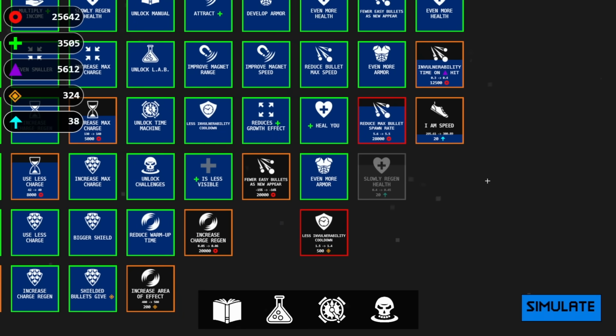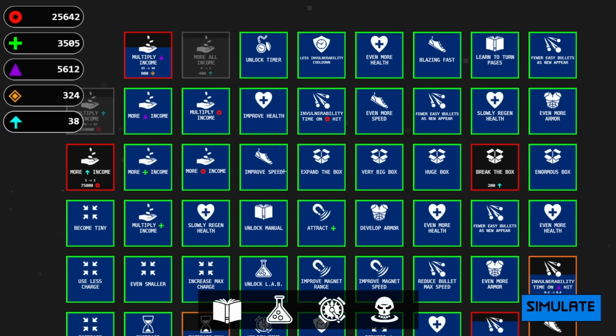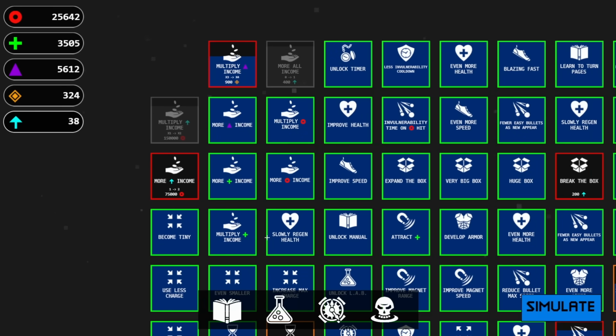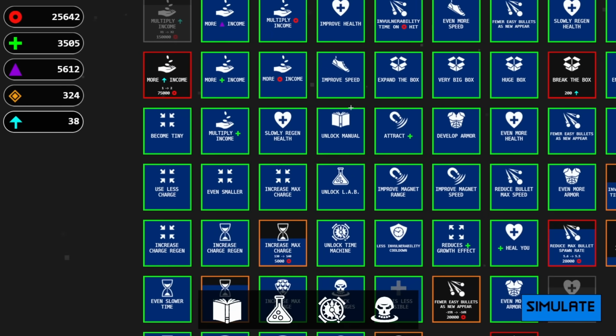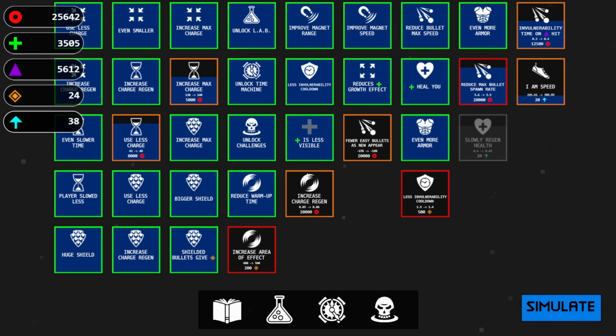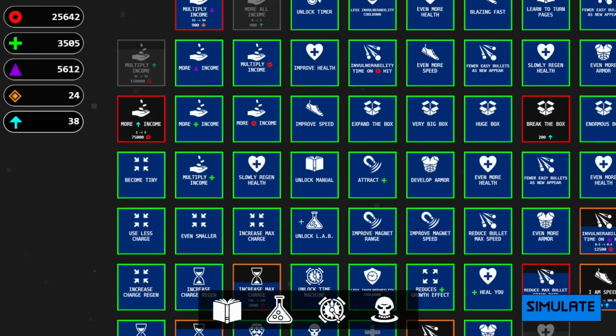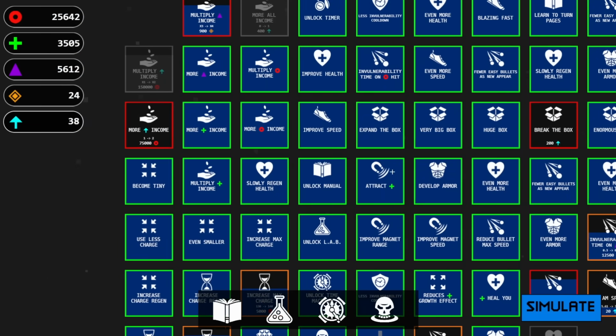Okay, so let's continue on. We are going for the 200 break the box. I'm at 38. More all income. I mean, this is what we actually want. Huge shield for sure. More economy through that. Upgrade to a circular shield is an achievement I just got. Okay, so I have a circular shield now. 25,000 red. So I'm gonna keep my 25,000 red to go to the more income, I guess.